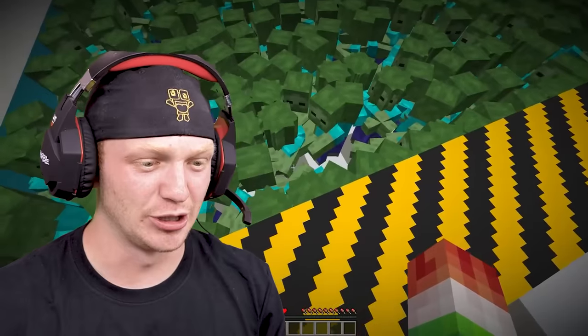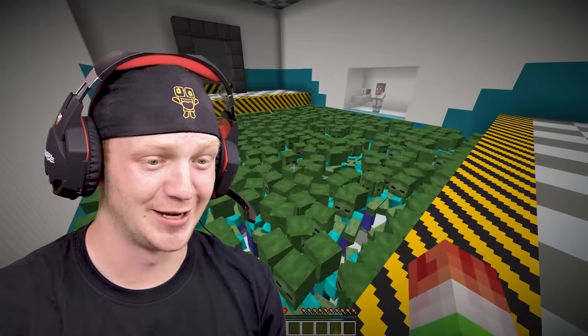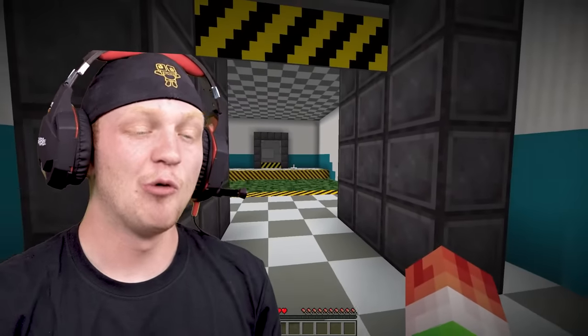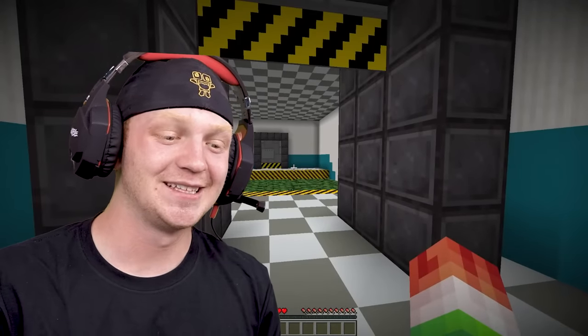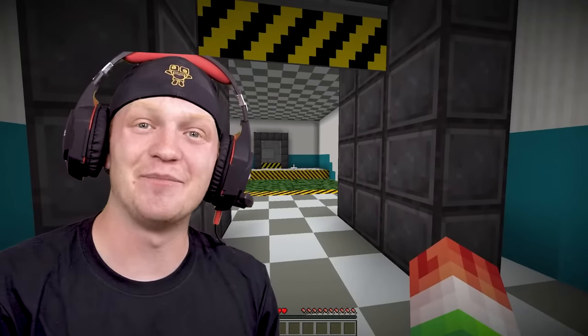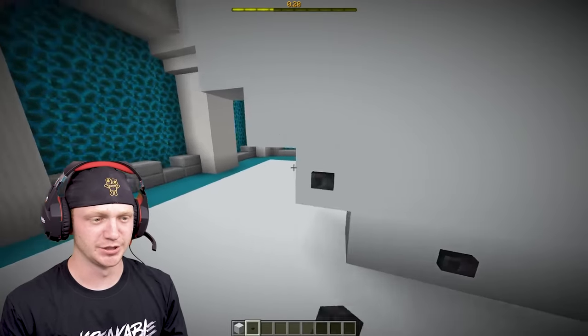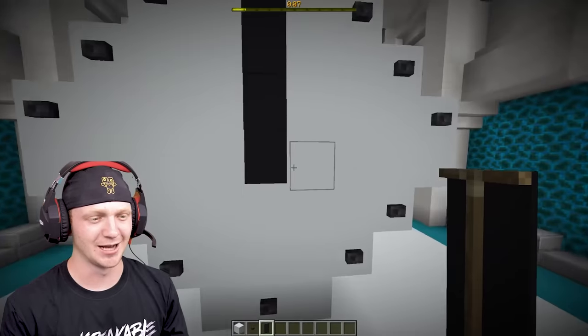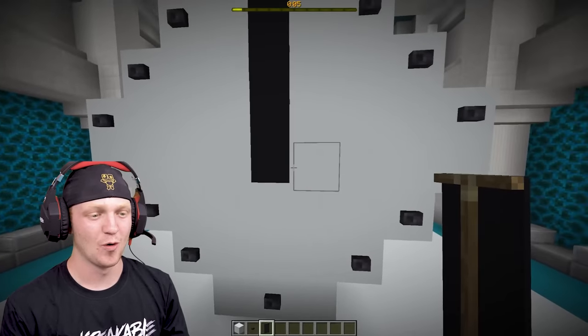Okay, so there's literally hundreds of zombies down here. And I know what I can do. What if I freeze time so then I can just walk right across the zombies? I'm a genius, you can call me a genius. Look at that. Oh my gosh, bro. I am literally so smart.